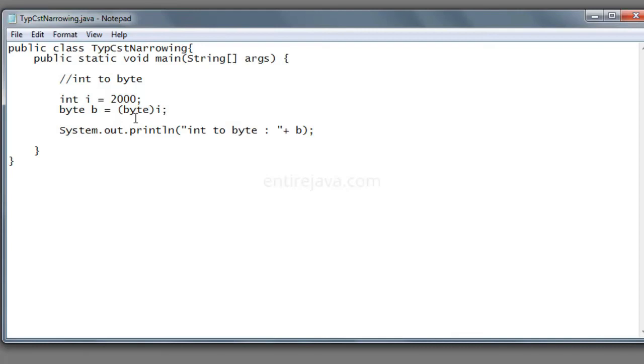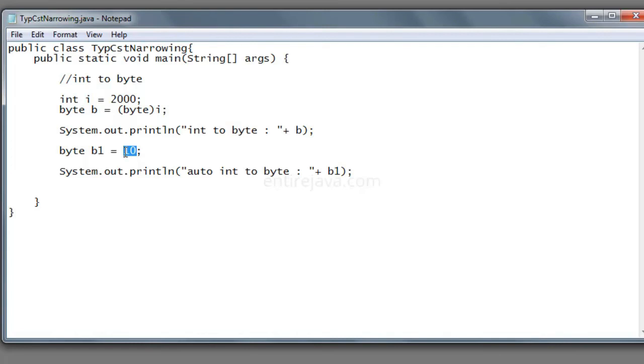We've actually already taken a look at this example, so I'm not going to waste your time running it again. Not to confuse you, but Java does do narrowing implicitly in case there is no loss of data. For example, take a look at these statements. So byte b1 equals 10.